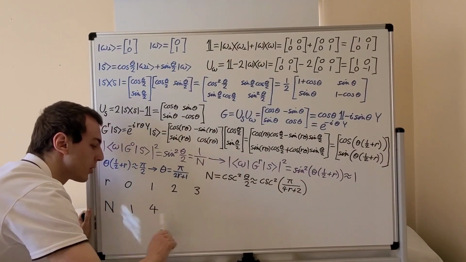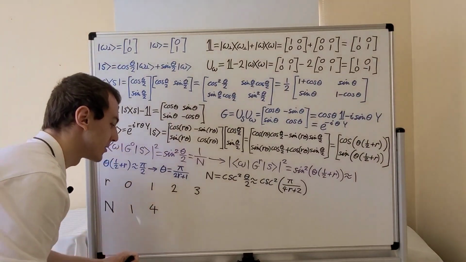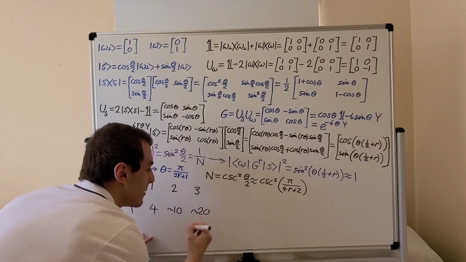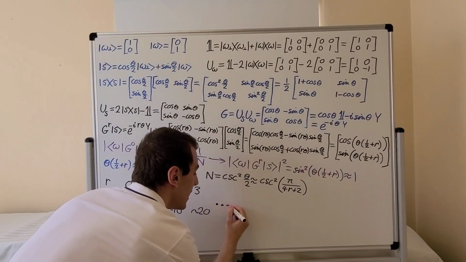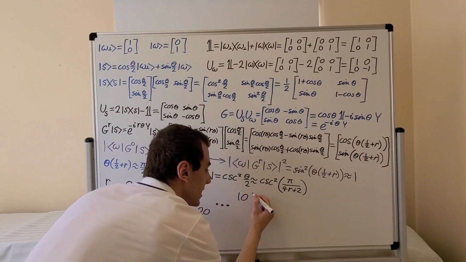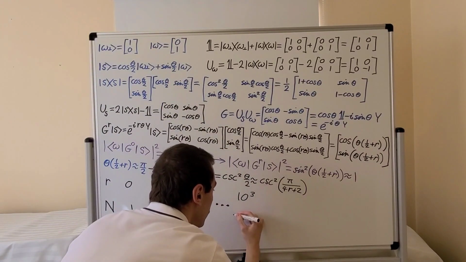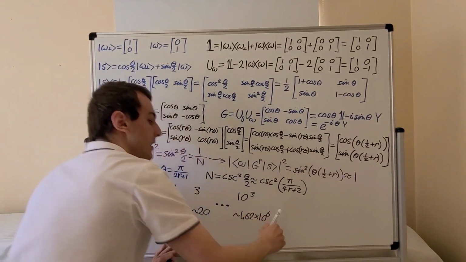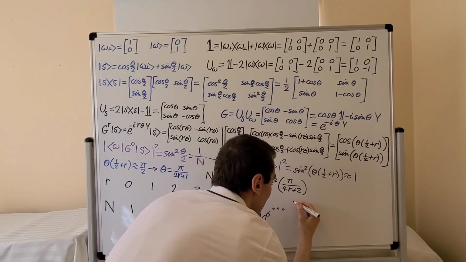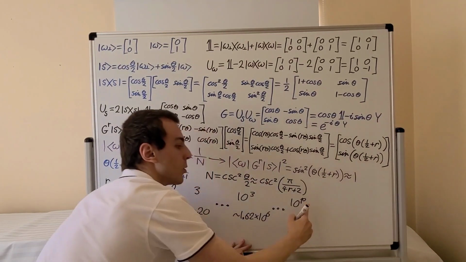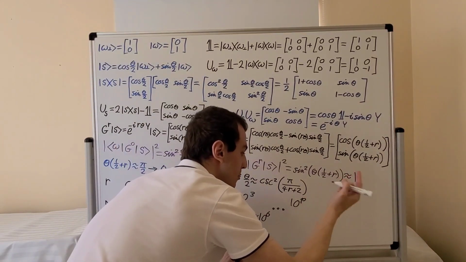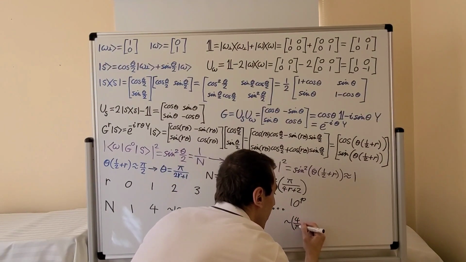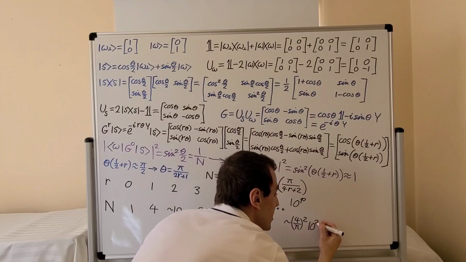And beyond this point, we're no longer going to have exact solutions. We're just going to have approximate solutions. So this is going to be approximately 10. This is going to be approximately 20. And if we keep going on, if we go up to a really large number, like 10 to the 3, so we have 1,000, this is going to be roughly 1.62 times 10 to the 6. And if we continue this pattern, imagine 10 to the power of p, where p is some integer power. So what is this value going to be? Well, it's going to be approximately 4 on pi squared times 10 to the 2p.